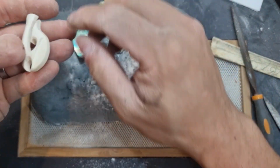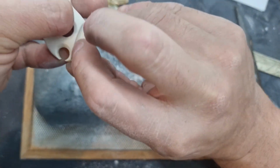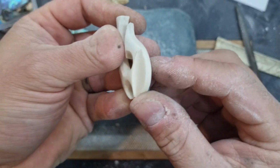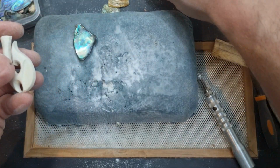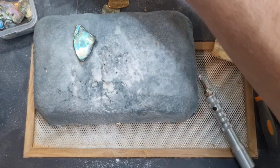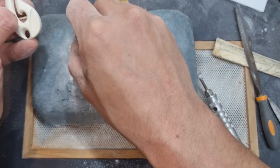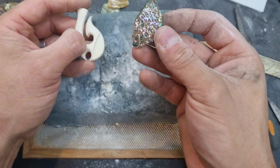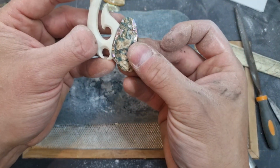Alrighty, now I'm at this point, I've got that taken out there, so all I've got to do now is try to find a piece of paua that's going to fit in there quite nicely. So you can see there's a bit of a step in there, just got to find a piece. Got a whole bunch here, I'm probably going to work through. Honestly, probably my first one is not going to work properly, so I'll need to find another one. It's not very often that the first piece of paua that I pick up and start working on is actually the one that I'm going to use.